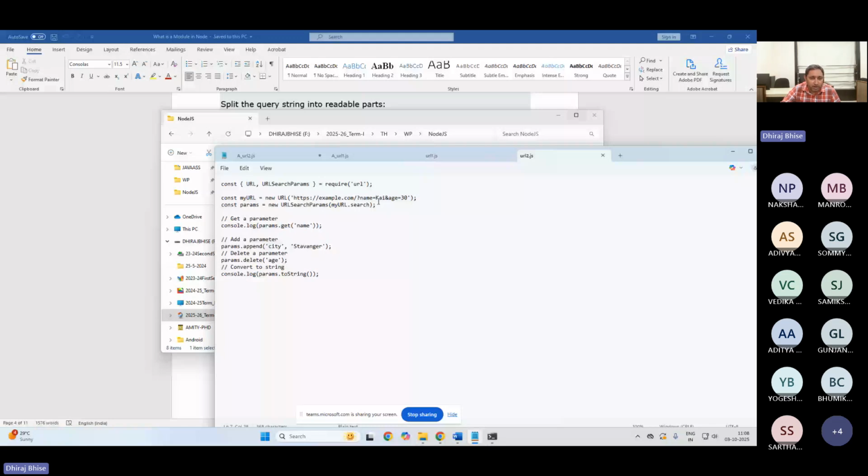So we need to provide the name of the attribute over here to get the value of that particular attribute. Add the parameter: we can add the parameter through the append method. We can delete the parameter through the delete method. There we need to pass the name of the attribute, which parameter we wanted to delete.